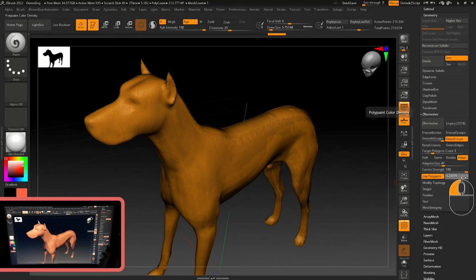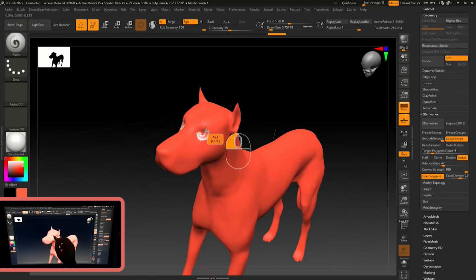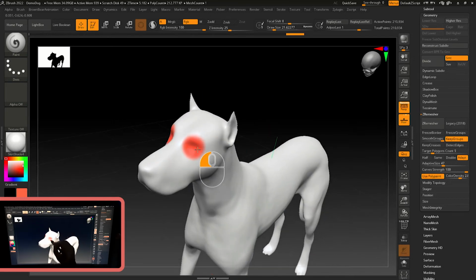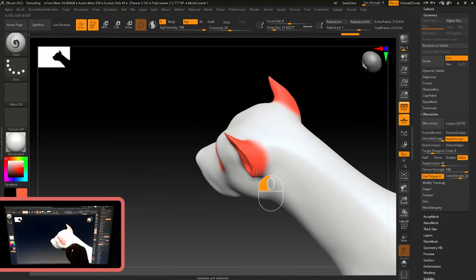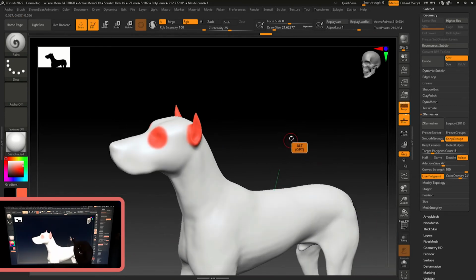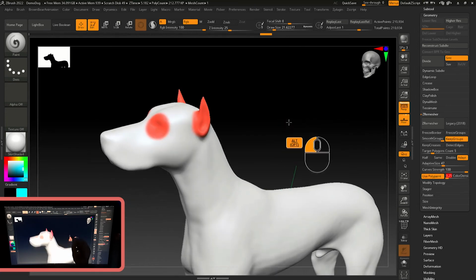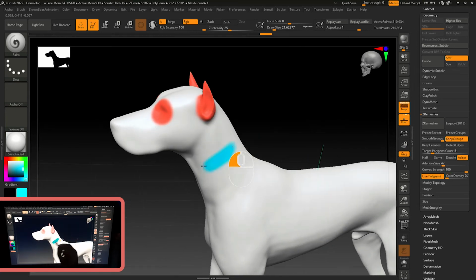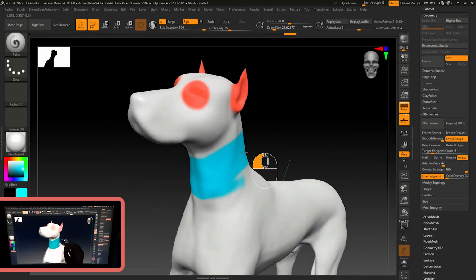If I have the color density higher, then let me turn off the polyframe, I will be able to paint with RGB turned on, or in this case with the paintbrush you don't have to turn on RGB. We will get a higher mesh in these areas. We can paint high resolution in these areas according to our target polygon count. In the areas where we don't need that much detail, we can reduce it, and you will see we get a blue color. Blue means we don't need that much resolution in those areas, so we paint blue. This will automatically change the color if you turn on the use polypaint option.